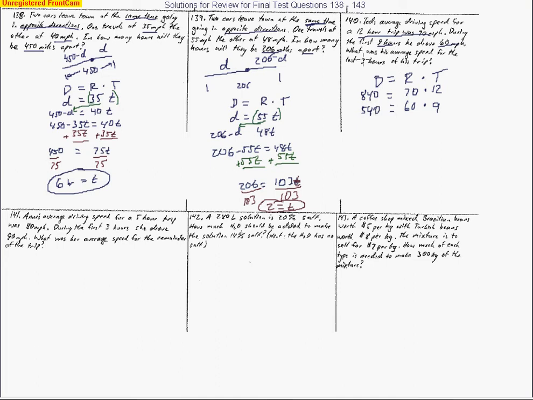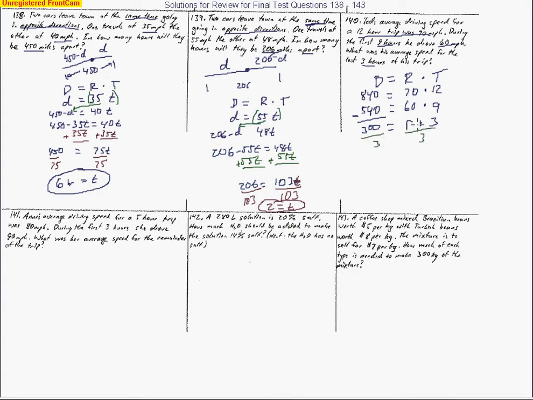And so then the next part is the question. What was the average speed, so we don't know what that is, that's R, for the last 3 hours? So 3 hours. And how do we find this distance? Well, I've got a total distance. I've got a part. Let's just subtract those two. And so when I subtract, I get 300 miles is the distance he drove that last 3 hours.